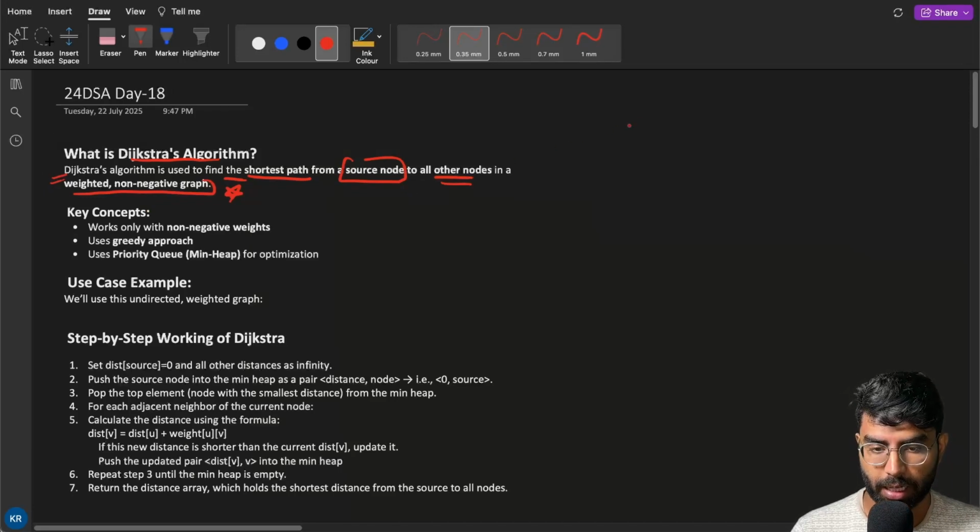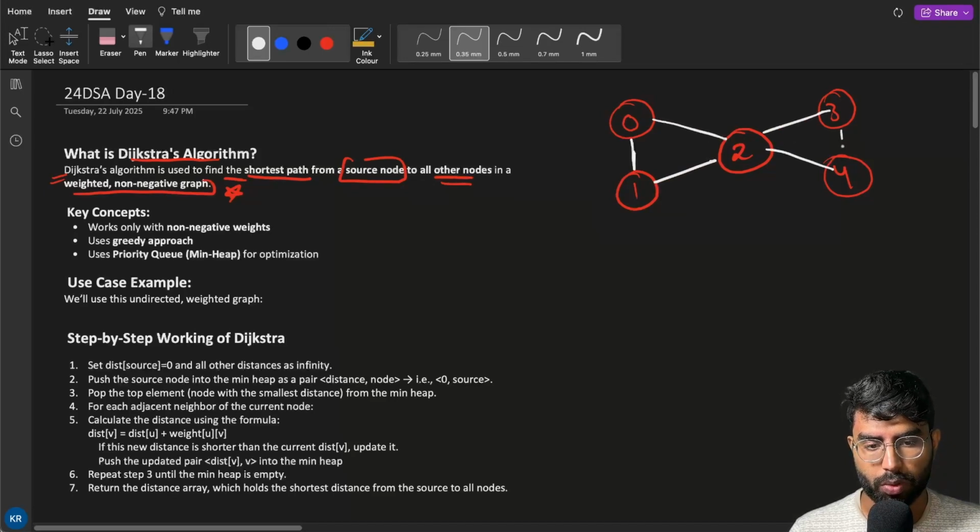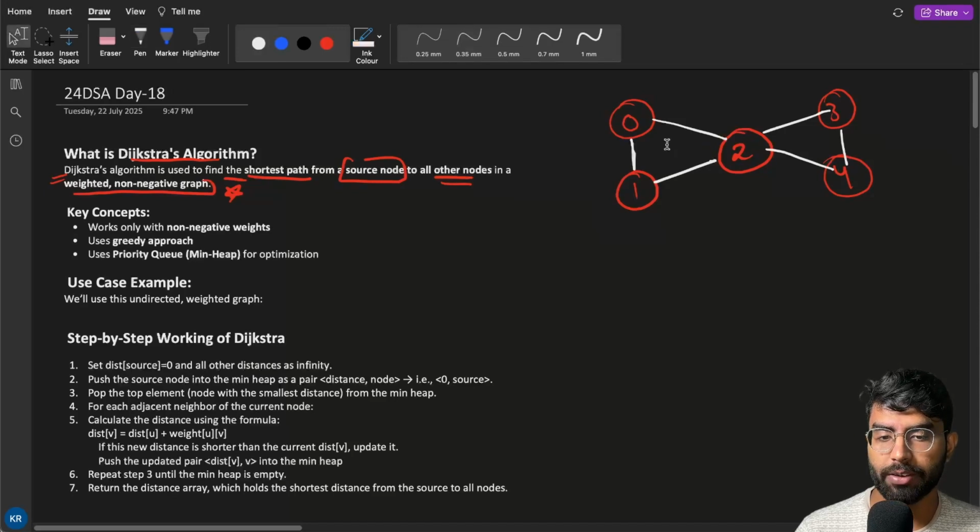Let's make a graph. We are having, let's say, nodes 0, 1, 2, 3 and 4, right? These are the 5 nodes. Now we are having the edges between them, right? These should be the non-negative edges, means they will be having some weight.